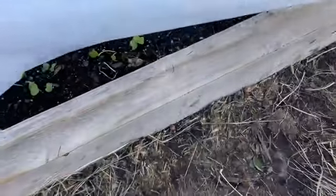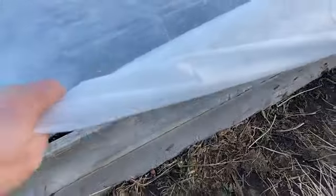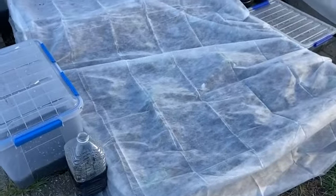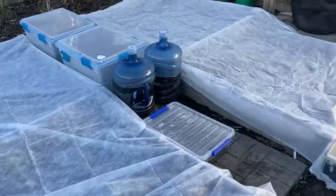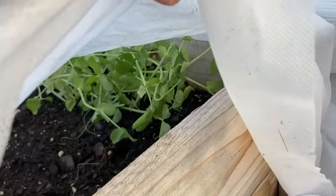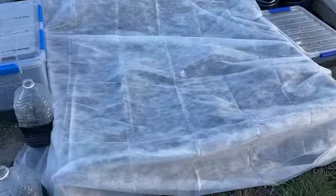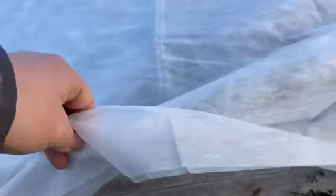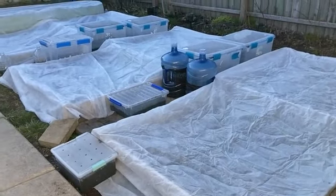I have 2 layers of frost blanket here, and this is, by the way, my winter sown mache. As you can see here underneath, the seedlings are doing okay. I covered them lightly, and this frost blanket allows the light to go through and the rain. So you can keep it on all the time, but if the temperatures are nice, like 40s and up, then you can definitely uncover. Those are my peas, by the way. Every plant that I planted out today, I covered with this frost blanket, because I don't want them to get frostbite. They will still tolerate the frost, but I don't want the leaves to get damaged by frost, because then they'll take a while to recover.